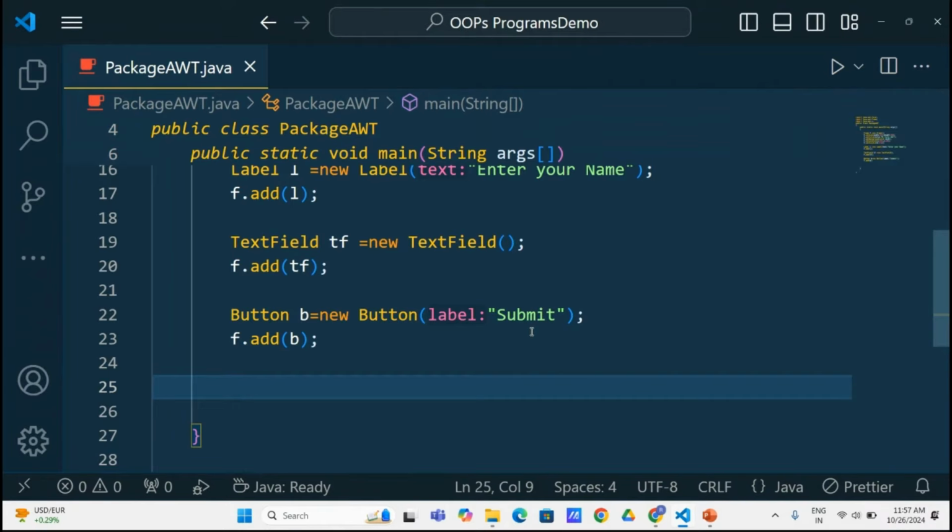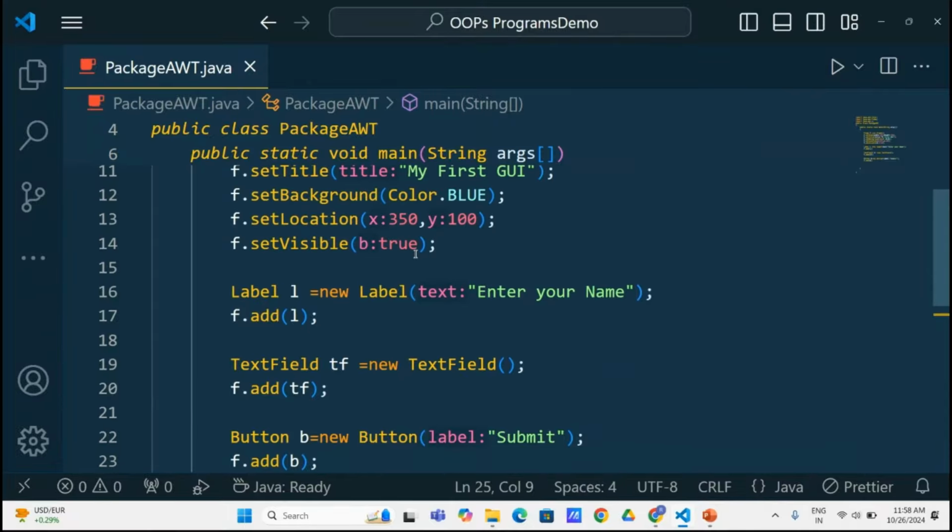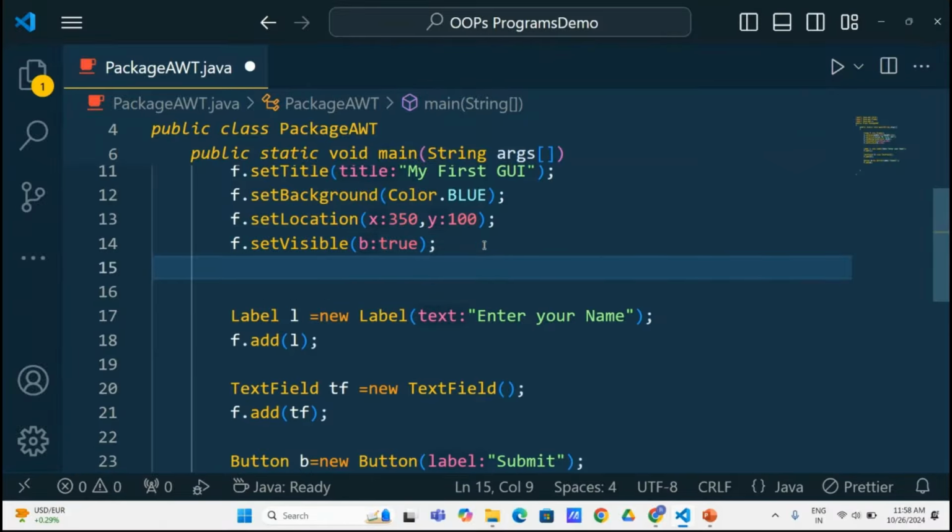So initially, students, I have done this purposely so that whenever you start coding, you will also face the same problems. So how can you remove those problems, or how can you solve those problems? That's very important. So one solution is that, students, for this frame class, you can define a layout. Now, a layout is something which tells the window how you are going to display the components in a window.